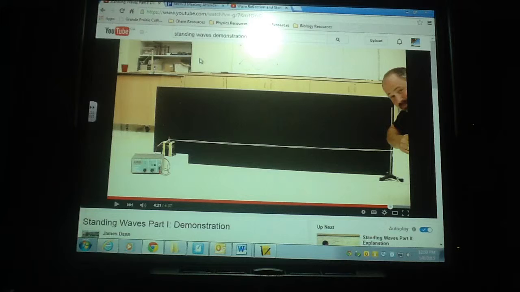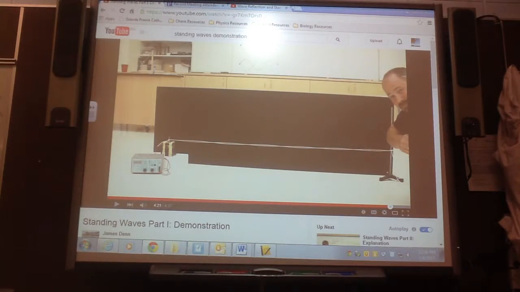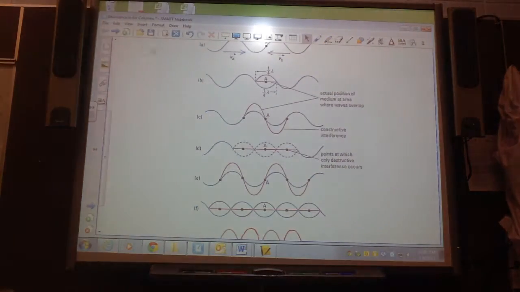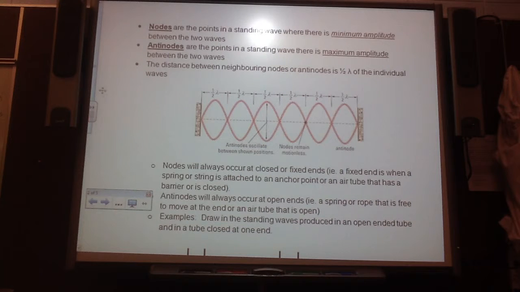So it's always about a wave that is reflected back on itself at a certain frequency to actually produce a standing wave, so that its reflection is exactly equal to the wave that was produced. It's kind of cool. So as you saw in the video, we have certain definitions.